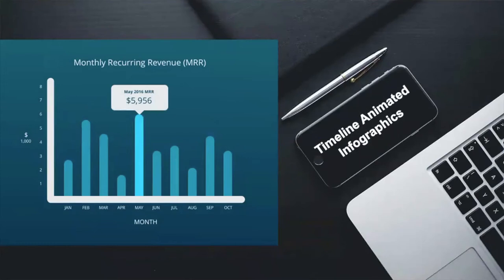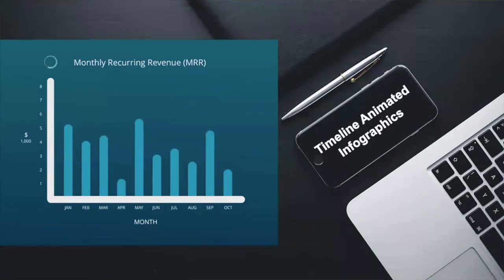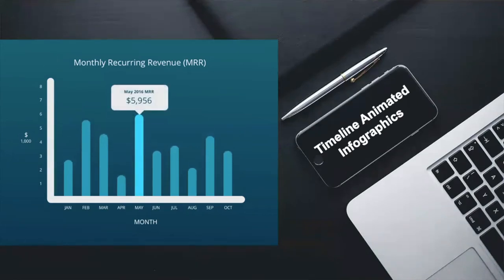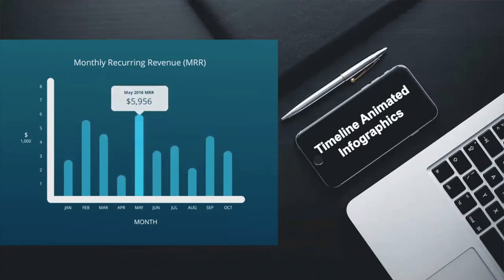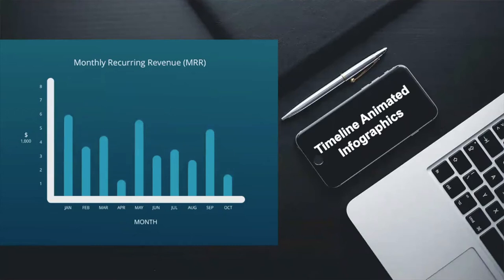So that one is our timeline animated infographic. What does it mean? If you want to represent something that evolved over a certain time period, just like you are seeing in this example, where I have different months and I want to represent them in a graph, I use this attractive way to represent my message and what I want to represent. So this way you can represent it, and this style is called the timeline animated infographic.